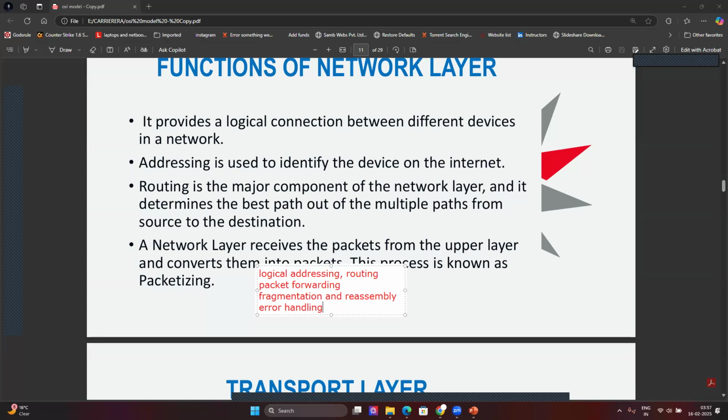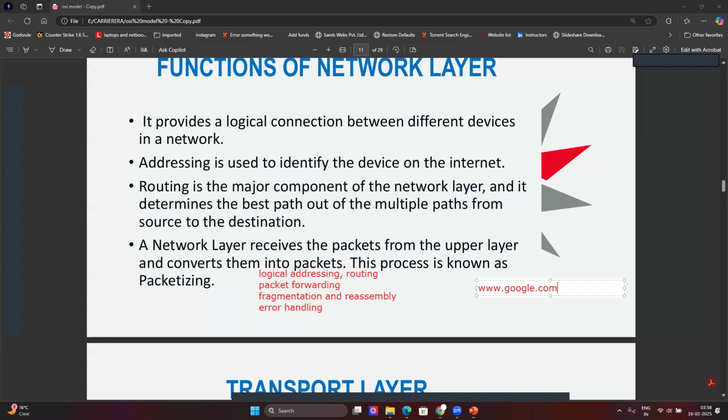Now, a real-world example. Suppose you enter www.google.com in your browser. Now your device requests Google's IP address from a DNS server, and your router uses the best route to send your request to the Google server, and the response follows the best return path to your device, and your browser loads the Google homepage.